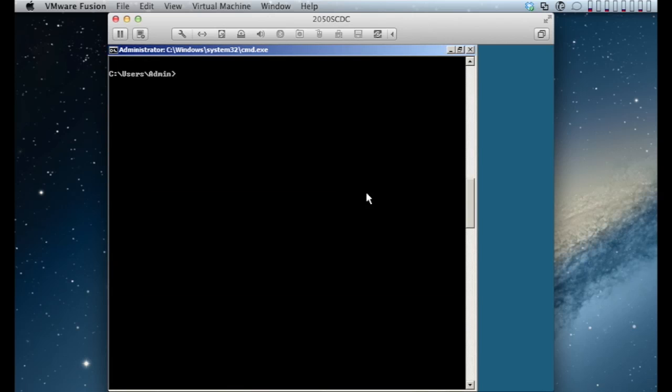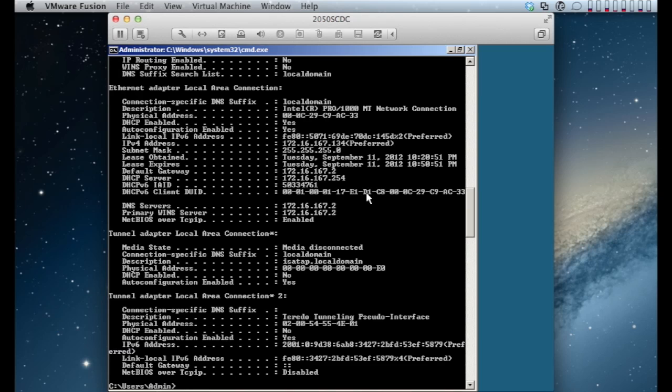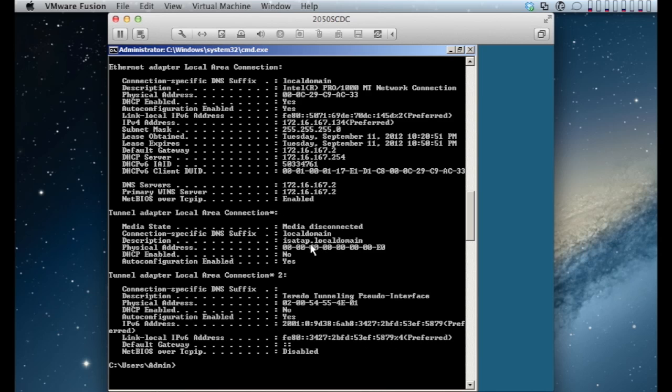Alright, here we are back at our beautifully simple command line. The next thing we want to do is change some of the network settings. But first, let me just show you what they are. IP config, and go ahead and /all. This will give you the information. You can see DHCP is enabled. We have this dynamic IP address, default subnet mask, and default gateway. Also the DNS servers going on right here. We're going to change all that.